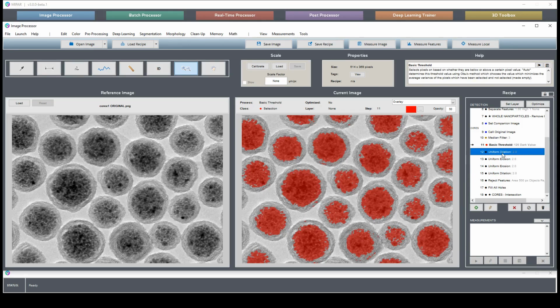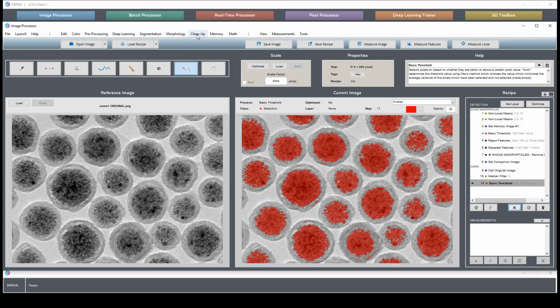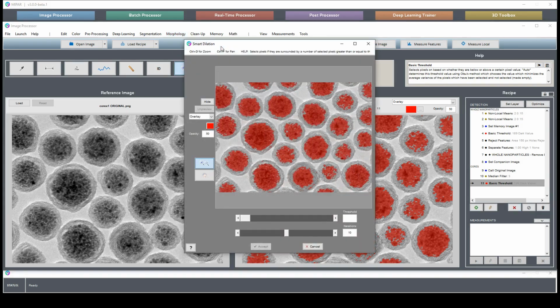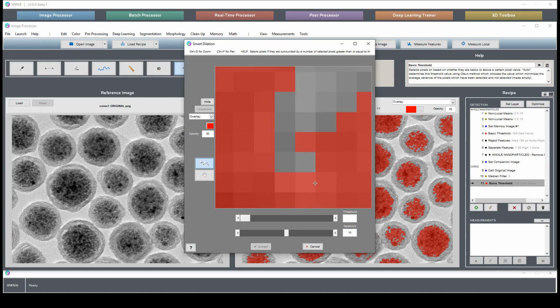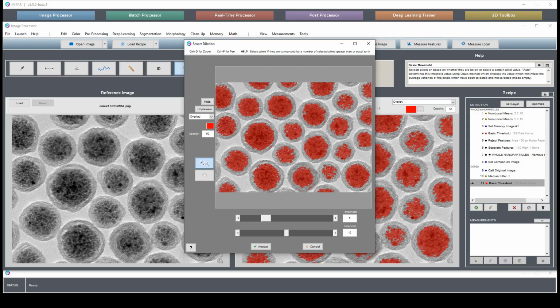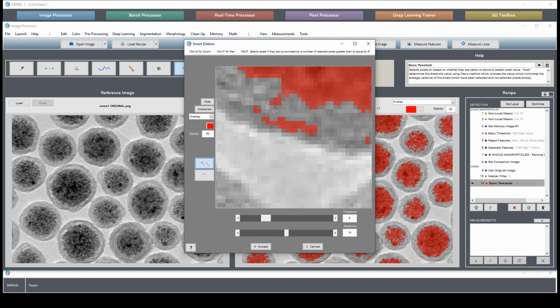So instead of these uniform dilations and erosions over the entire image, we do have in MIPAR a couple of additional smoothing operations that are available, specifically our smart dilation and smart erosion. What these will do is take only pixels that meet a certain threshold of surrounding pixels that are selected. Say here we got this pixel with 1, 2, 3, 4, 5, 6 pixels around it that are selected. We set a threshold of 6, it'll get filled in. But that won't touch situations like this where there's a bunch of pixels with nothing between them.